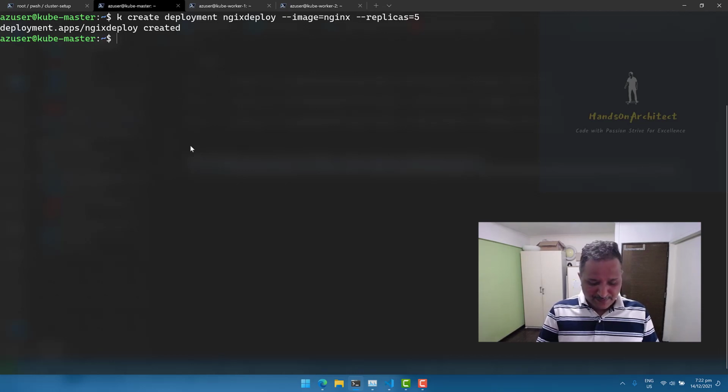So the deployment has been created. Let's go and get all the pods, and let's use output as the wide output.